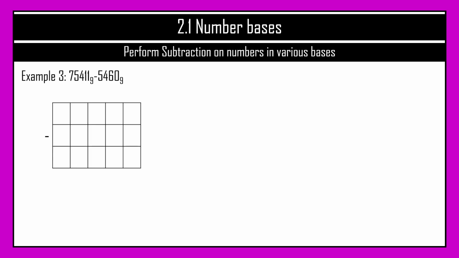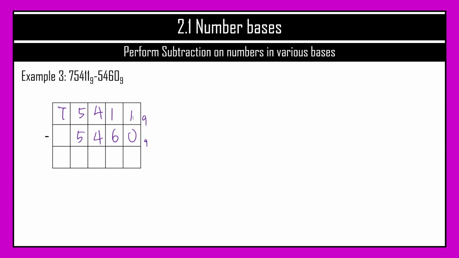Okay, example 3. So I'm going to let you try this question first, and then we're going to discuss the answer together. You can pause the video and then get back to here for your final discussion. Okay, have you done the answer? Okay, let's check the answer together. So the question here is 75411 base 9 minus 5460 base 9.